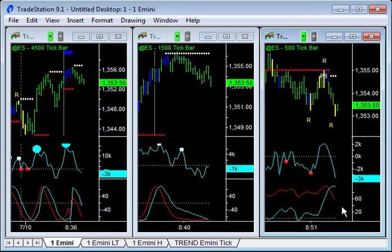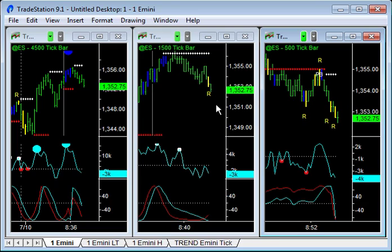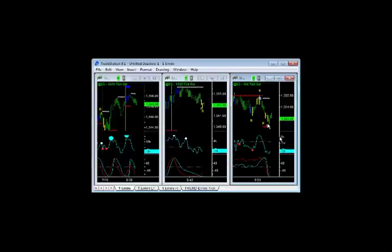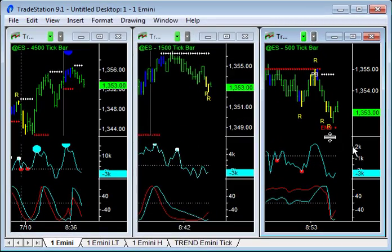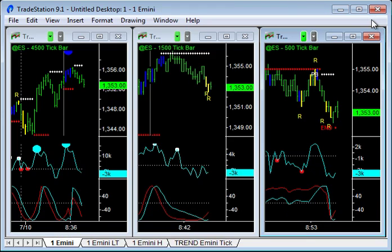Pull back to end of trend, targets at 51.25, so we've still got a couple of points to go. Rambo pattern in there. Okay, well, it's not too bad, but if it was a blue professional bar coming in after that. Another Rambo pattern here. See where the professionals pick it up anyway, still holding short. Okay, a couple of Rambo patterns in on the 1500 and 500, and end of trend's gone off here, but we've not had exhaustion selling on the downside to mirror this exhaustion buying, so I still think we'll continue on through.